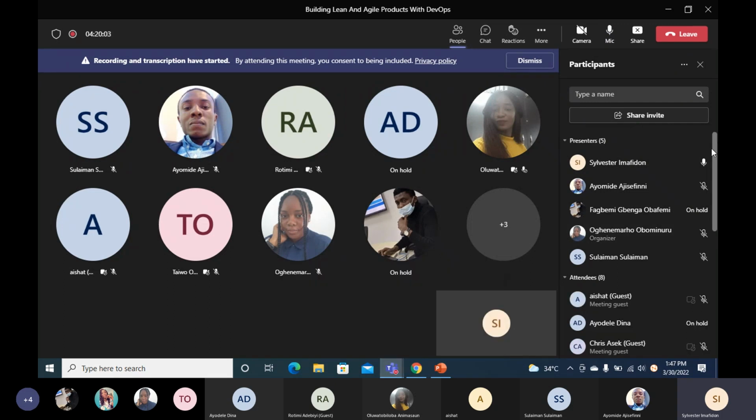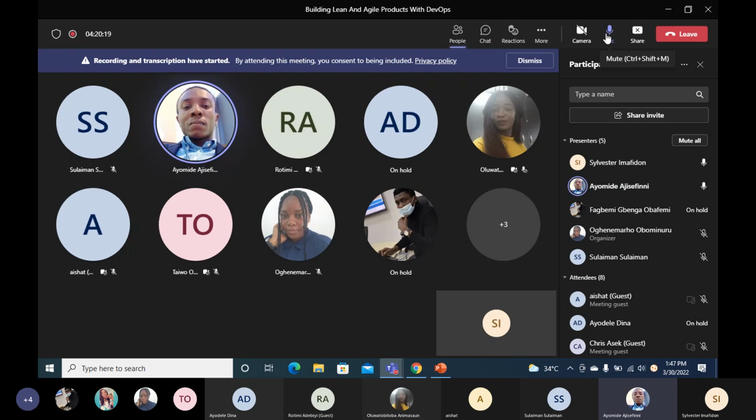If there are any questions, let me know so that we can take them before going to the Kubernetes aspect of the demo. The mics are already open for attendees, so you can unmute your mic if you have any direct question. If there is none, we can just move to Kubernetes now.